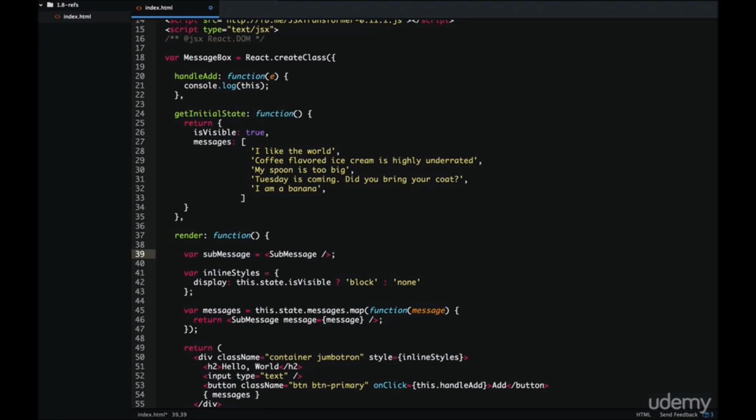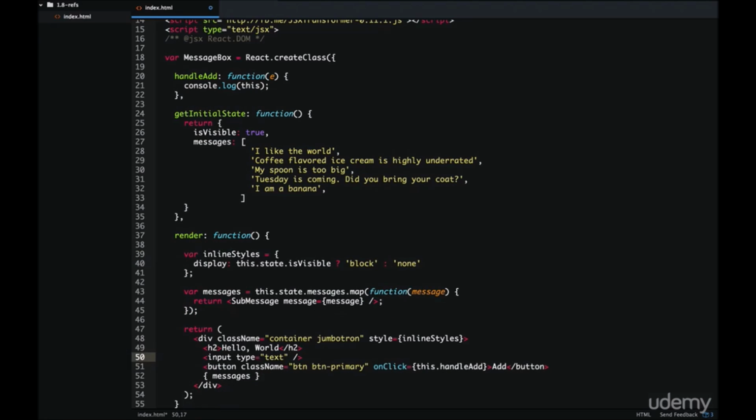So rather than storing this into variables, we're going to use the ref property. In our text box, we're going to define the ref property. All it is is ref equals and then the name of our ref. In this case, we'll call it newMessage. And the way we'd access this is through this.refs.newMessage. Let's comment this out for now and let's check it out in the browser.